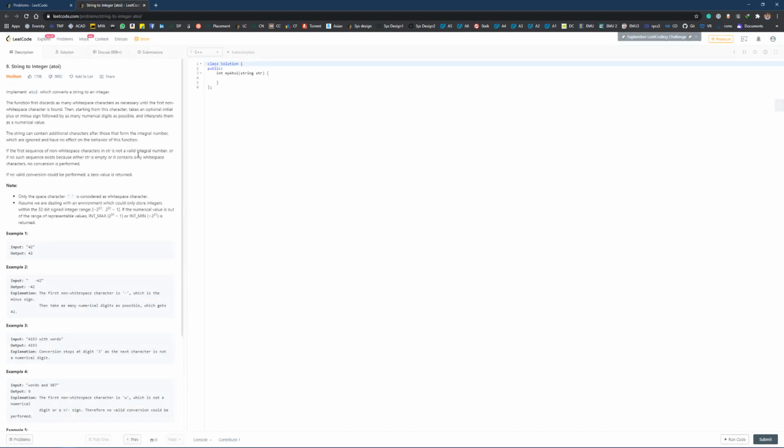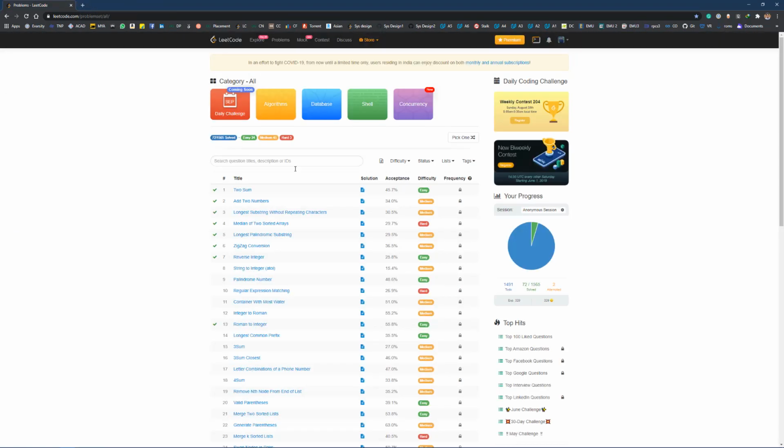So I think it's in our best interest to just skip it and go to the next one, because you can find the logic of this. Generally, I try to solve problems other than the parser kind of thing. Okay, so next we have Palindrome Number, and let's get into it.